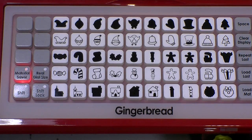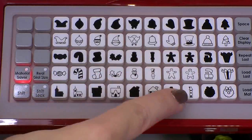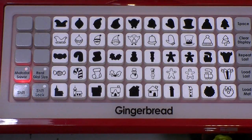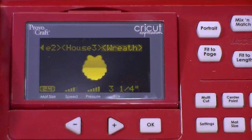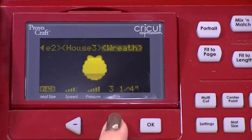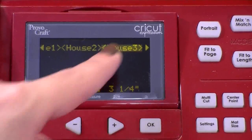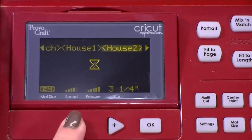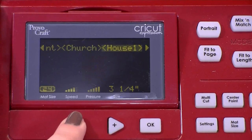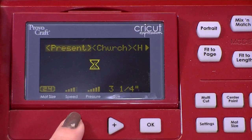I've already cut all the way to the train, so now I just need to do the rest of these remaining pieces. Luckily with this mat being so big I can press so many at one time and cut them all out, so we don't have to worry about running out of paper. You can see the last button we pressed — the wreath — is right here. If you want to see everything you've pressed, just press these little buttons and it'll scroll back through. Watch — it says 'wreath,' then I hit negative one to go backwards, and now 'house three,' because there are three houses — well actually one's a church.